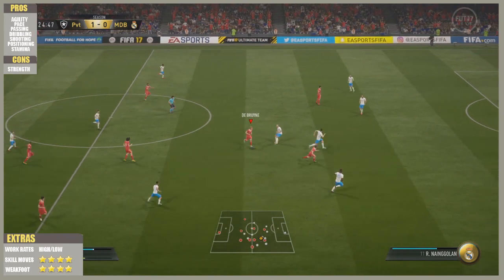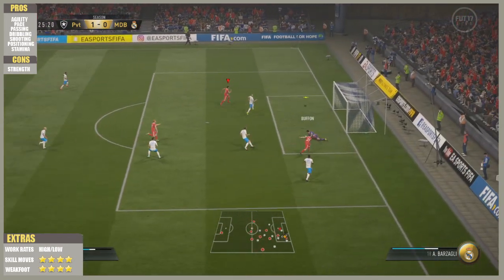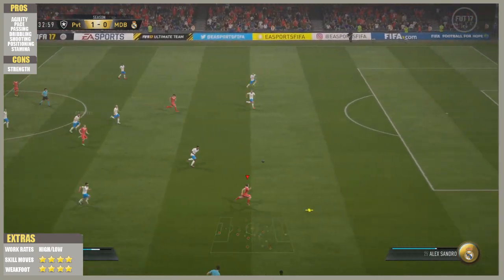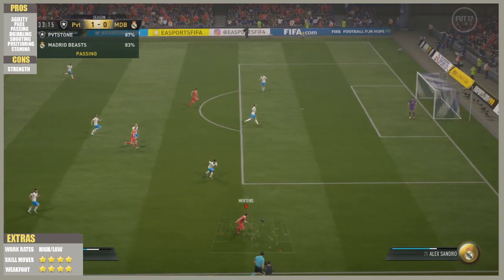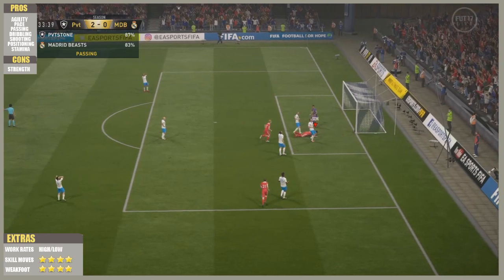It makes him extremely deadly up front when making runs. Look at him. He's always making runs. Always trying to get past the back four. Just an unlucky, once again, unlucky volley, as I said earlier. Either way, he's always getting behind, using his small size to sneak past the four defenders with so much ease.